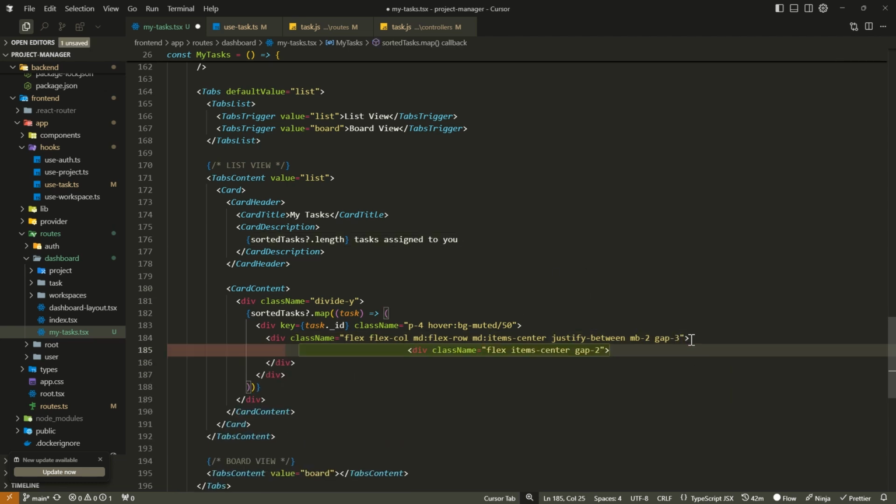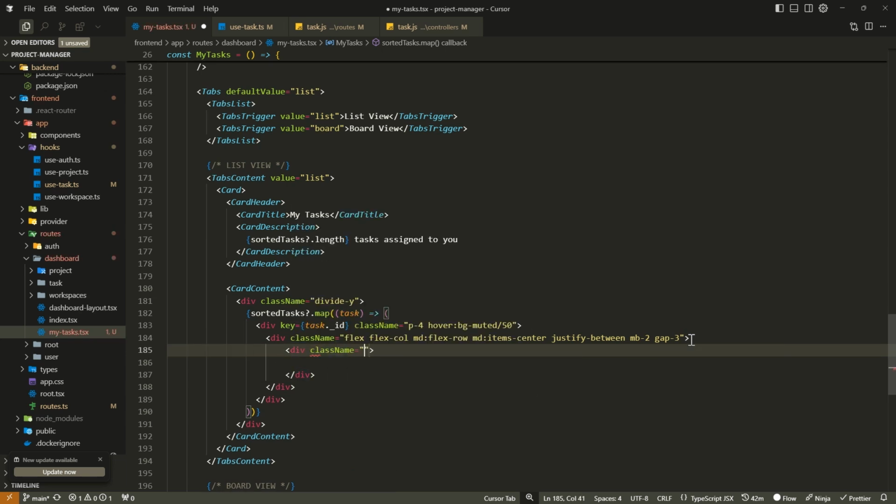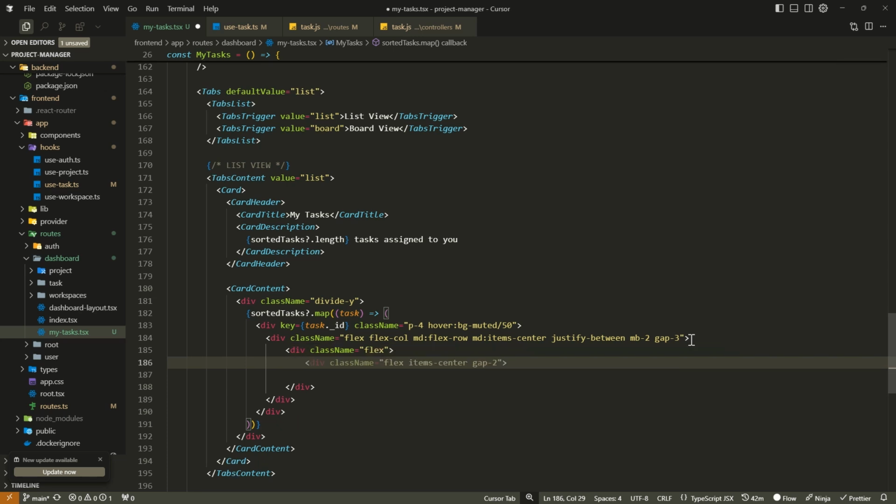So we have one more div, and class name is going to be flex. Now another one.